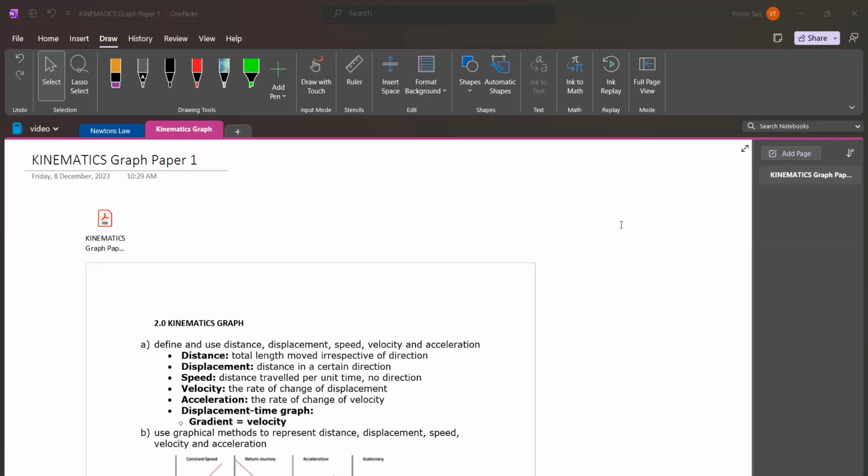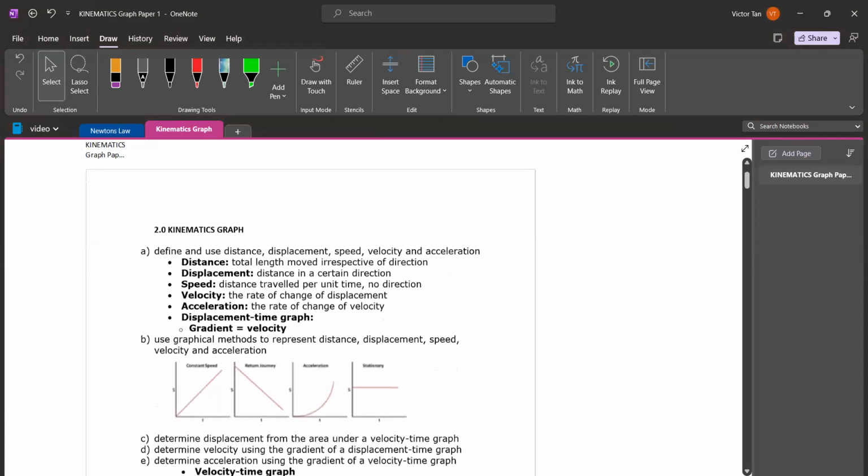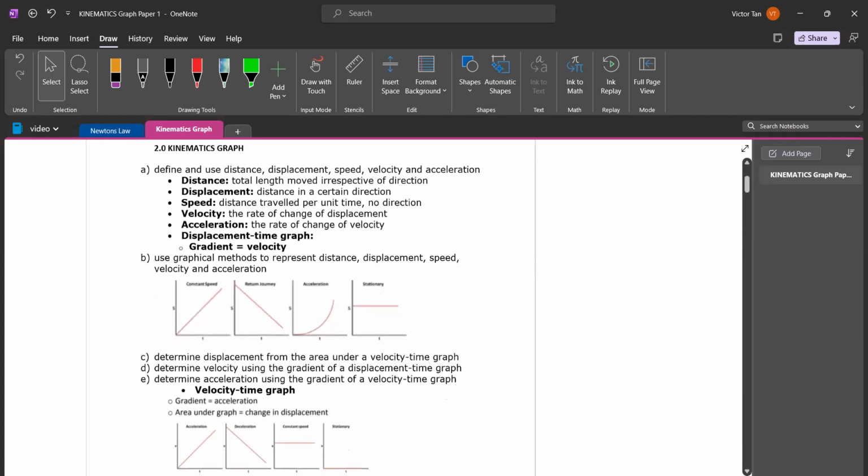Good morning. Graphs are a very, very important component of physics. And understanding graphs as per your AS mathematics is definitely very important in understanding how to answer questions on graphs. First, let us continue with graphs and kinematics: displacement time graph, velocity time graph, and acceleration time graph.